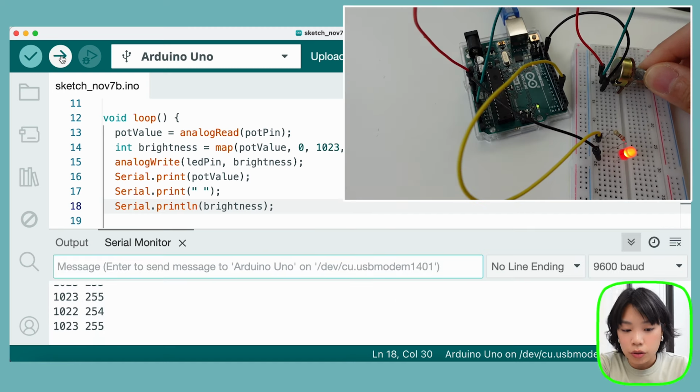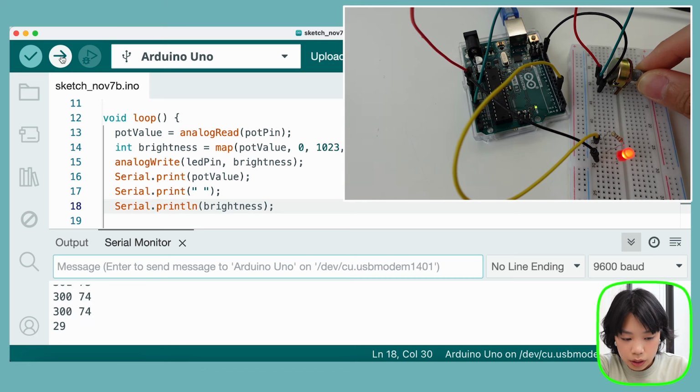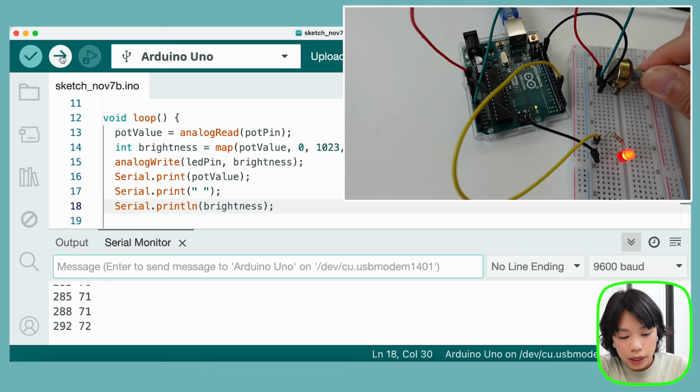I turn it all the way to the right, and the LED is at its brightest. And then I turn it all the way down, down, down. And as you can see here, it slowly decreases until it turns off. And now I turn it back on again, so it's bright again. And then I turn it back off.